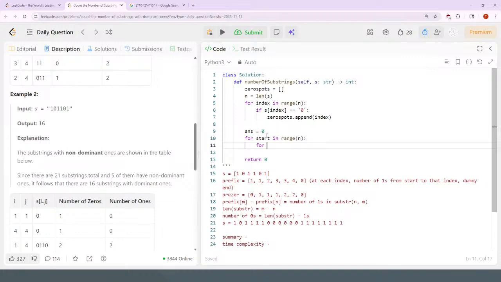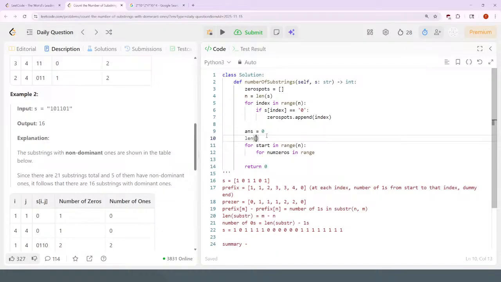For, let's say the num zeros is going to go in range, the total 0 is going to be the length of zero spots, so the number of zeros will be up to the total, and I'll break at some point.